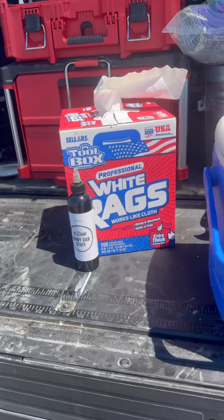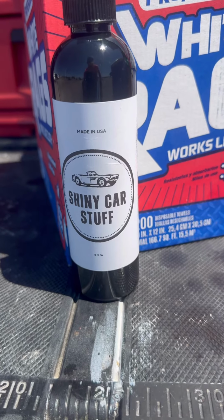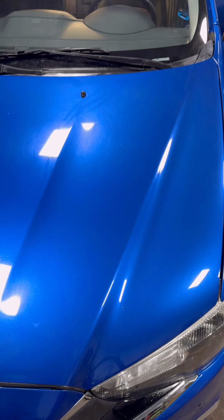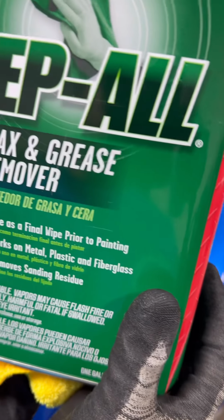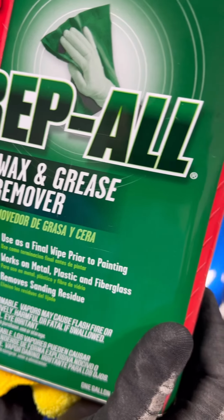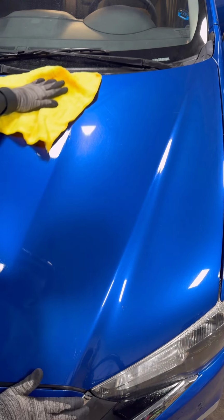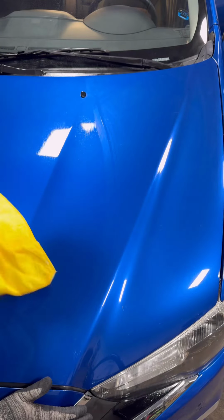Once you know it will work for your car, it is time to fold a shop towel and apply. I cannot stress this enough, do not use a microfiber towel. It will leave streaks. We use Prep All Wax and Grease Remover for our final wipe down panel prep. You can also use 70% isopropyl alcohol. You can buy that at Walgreens or anywhere. It will work for most cases.